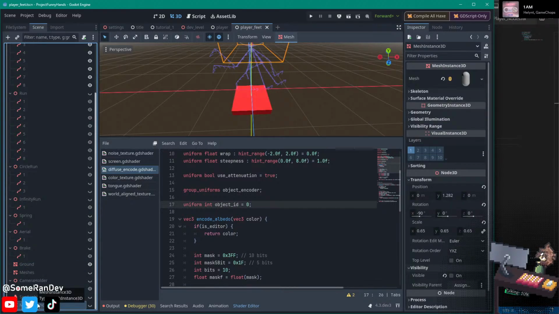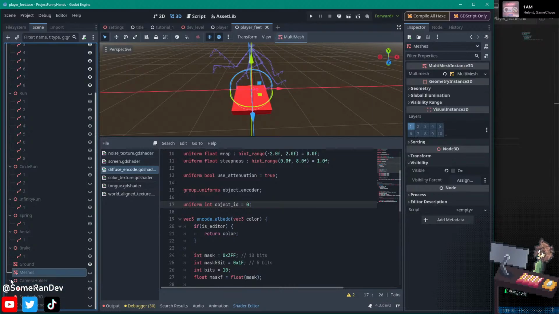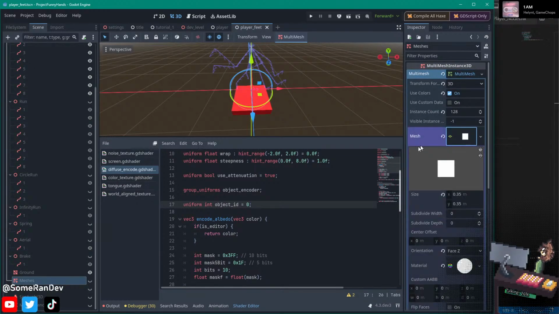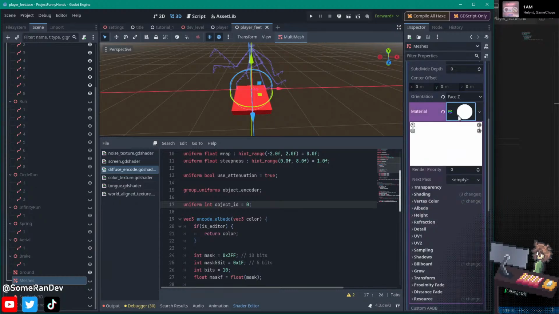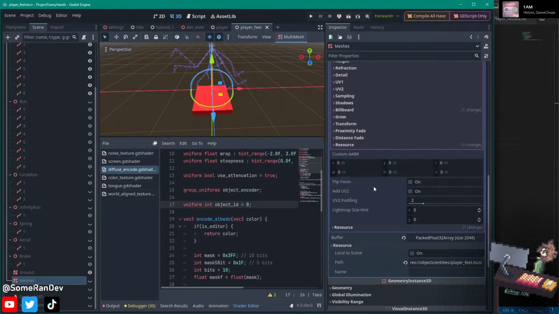Mesh instance. One of these should be the particle I'm using. Is it the multi-mesh? Yeah, here you go. And then the material. And then that's this? No, it should be a shader material.